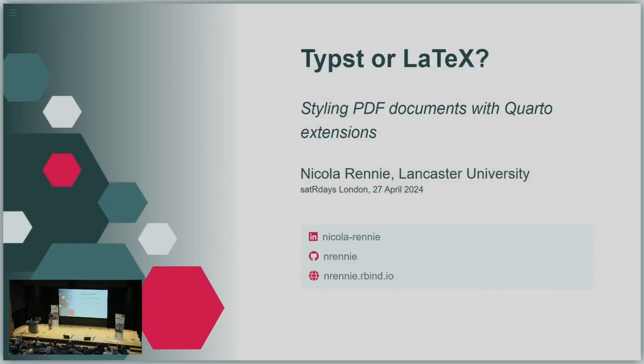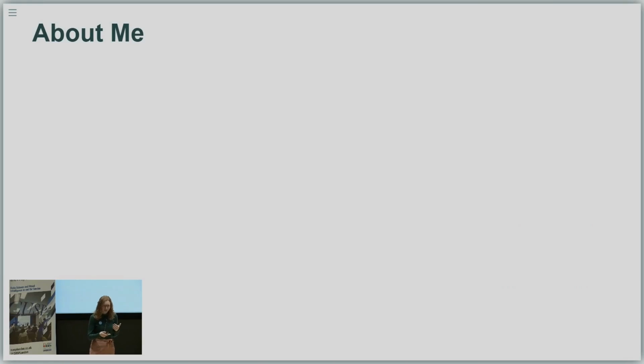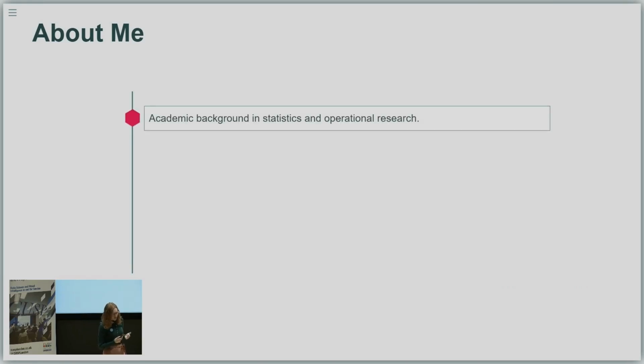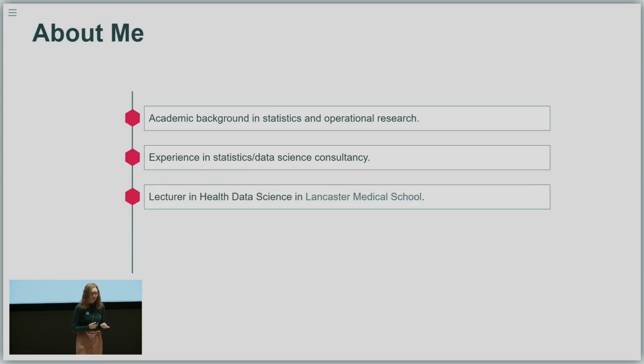So what I'm going to be talking about today is styling PDF documents with Quarto. But I thought I'd give you a little bit of an introduction to myself so you have a little bit more context for what I'm going to be talking about. So my academic background is in statistics and operational research, and that is where I started using R probably about 10 years ago now. I do also have experience in statistics and data science consultancy, and I am now a lecturer in health data science in the Center for Health Informatics, Computing and Statistics in the medical school at Lancaster.